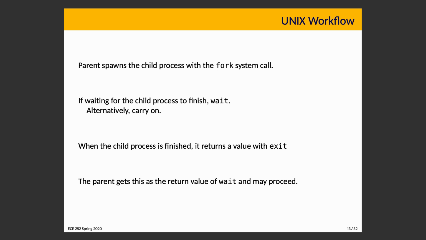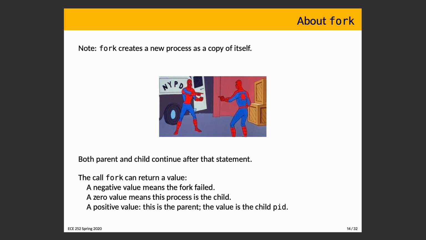Either way is fine. So what does fork actually do? Well, fork creates a new process as a copy of itself. Spider-Man meme being most appropriate for this. The parent process runs up until it gets to the fork statement, and at that point the child is created like an identical clone of the parent. It is exactly the same in every respect.